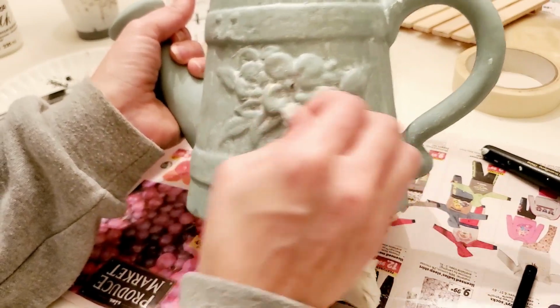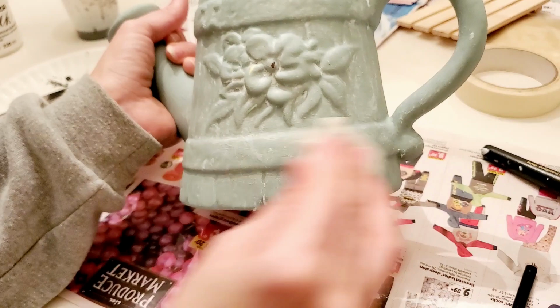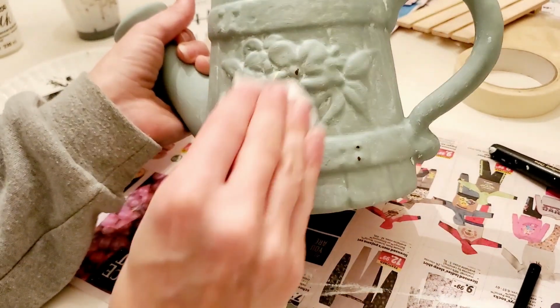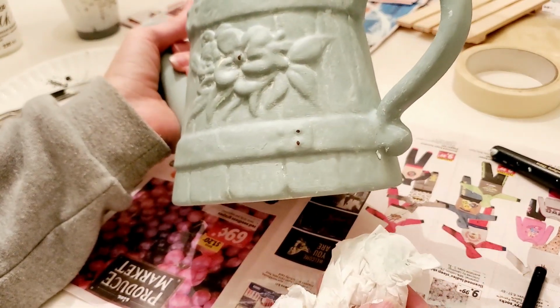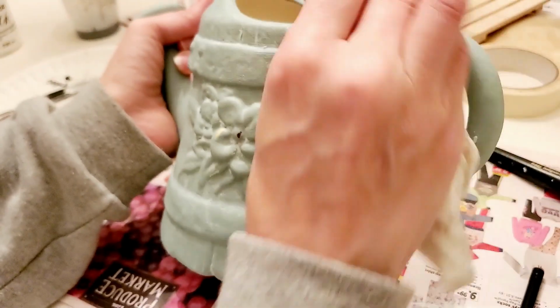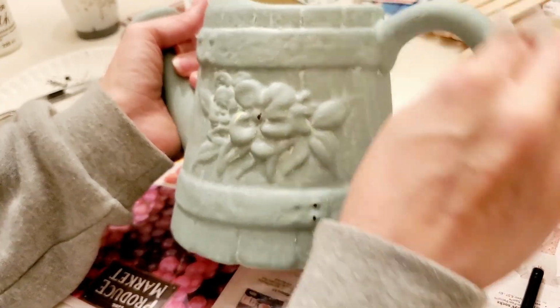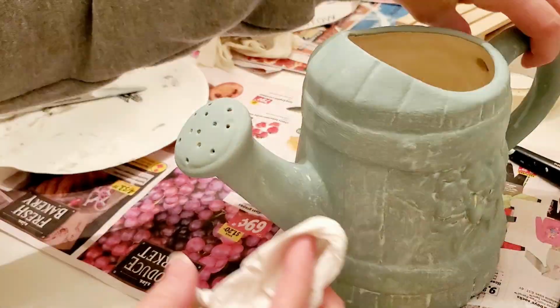But on top of that, it brings out all of the little details. And you can see that when I'm rubbing this, some of the paint starts to come off. I used my fingernails to get in there to dig out some of the goopy white wax that had gotten in there, and I destroyed it. So I'm looking at it thinking this is really sad. But I'm going to finish waxing this piece, and then I'm going to go through and repaint those spots and then re-wax that spot.